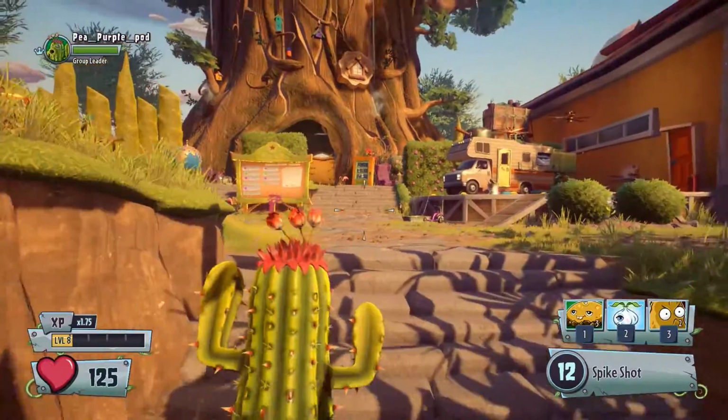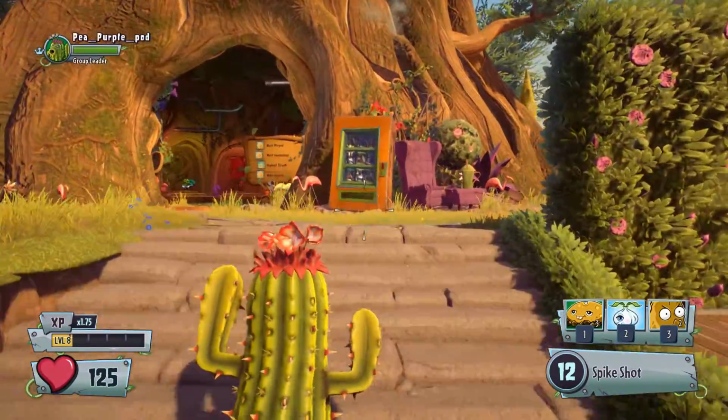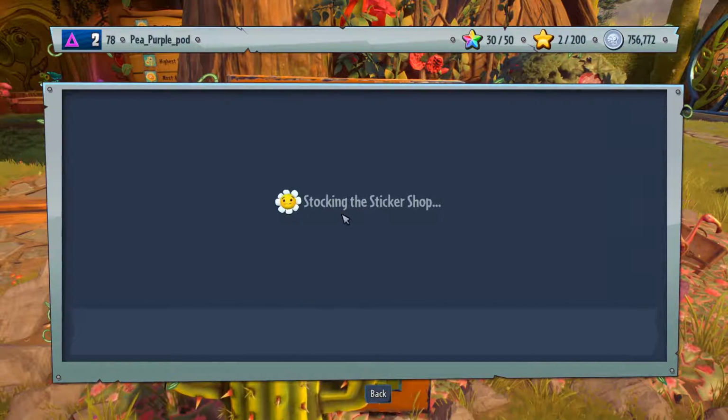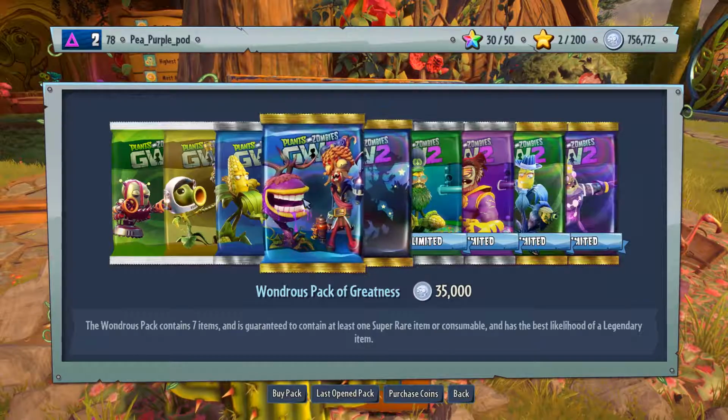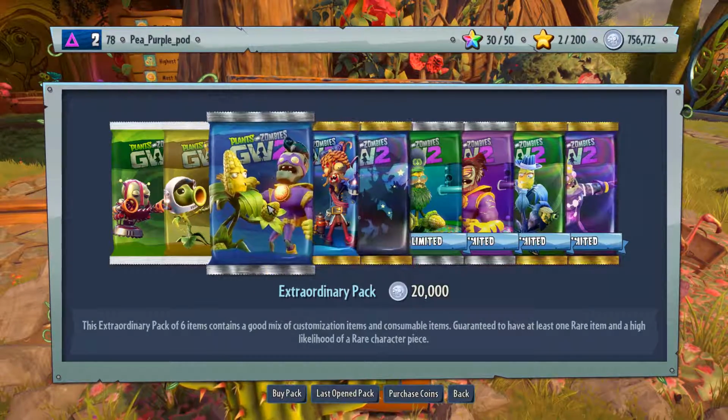But now we're gonna buy a pack, and we're gonna do a mission. So yeah, let's get ourselves a pack. What to buy at the sticker shop? Wonder Pack of Greatness. Or we could buy one of these.